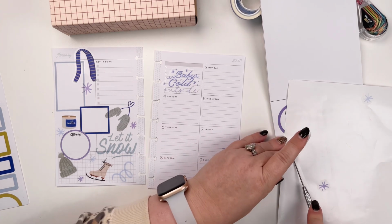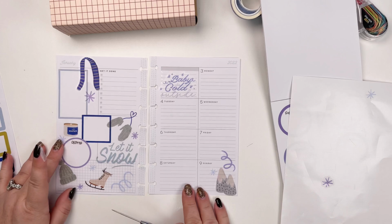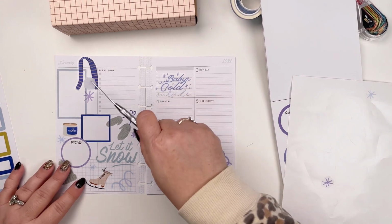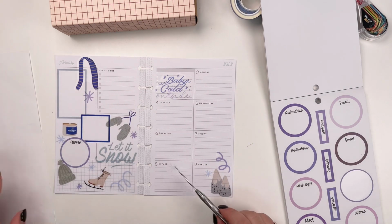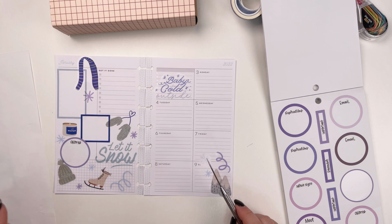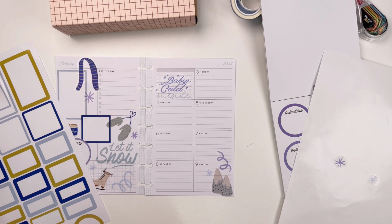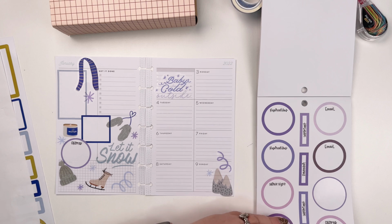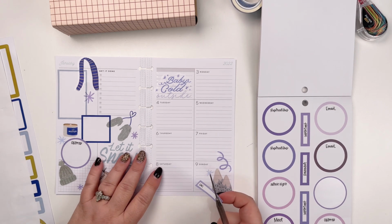Actually, I'm gonna use this little bitty guy. Okay. Cute. Oh my gosh, I am not leaving these two little guys on the page. They're going somewhere. I will figure it out. Okay, now I will need to add a couple of tasks. I know I need to make, let's see.